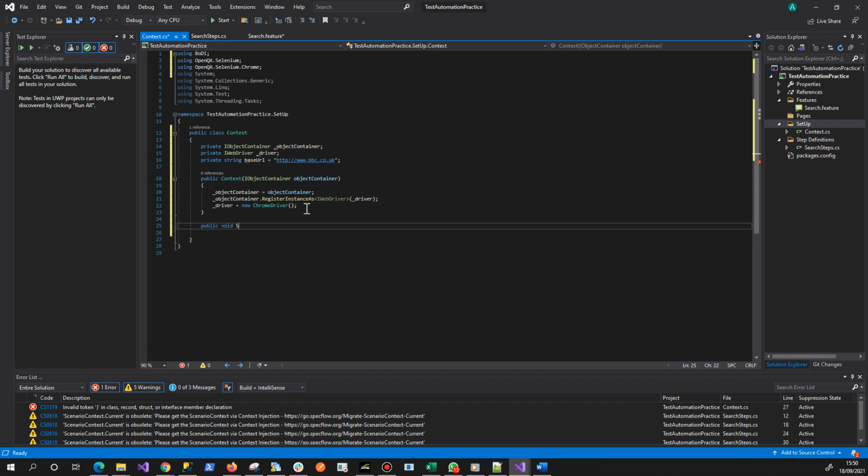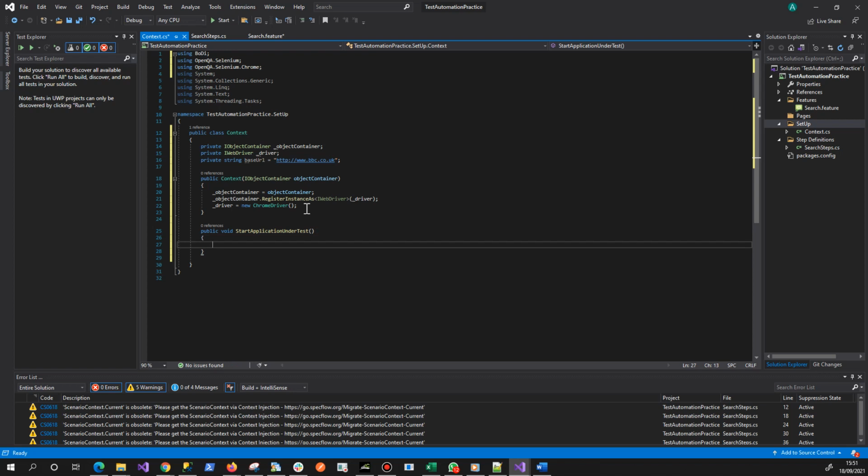Public void start application under test. When I'm naming my methods, I try to name them with things that I can understand, because if we simply name them with acronyms, you can easily forget what it means. So I try to name them things that make sense, that anyone reading the code will understand.